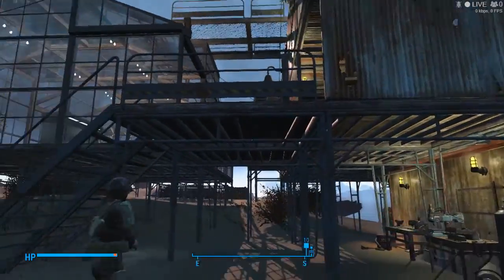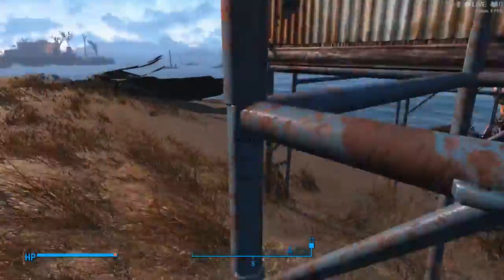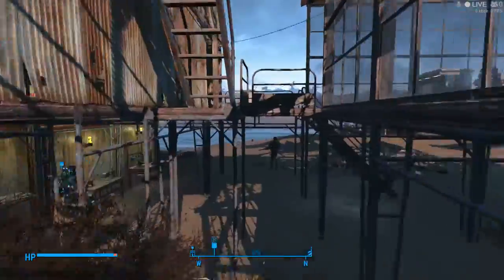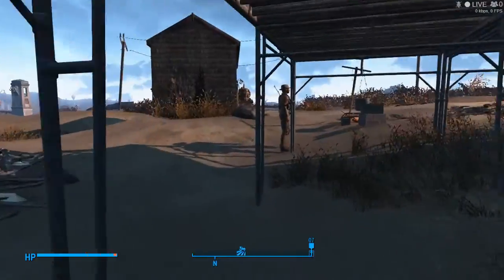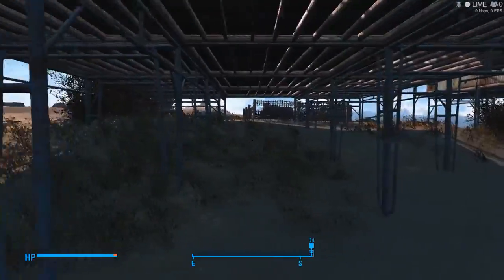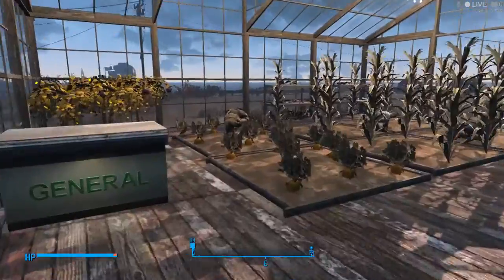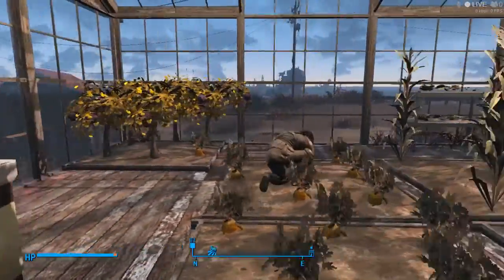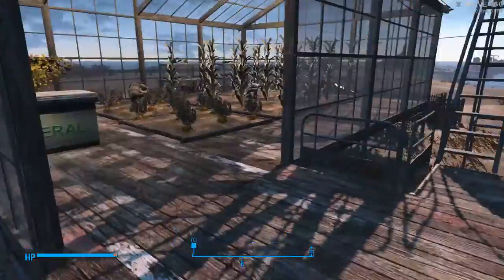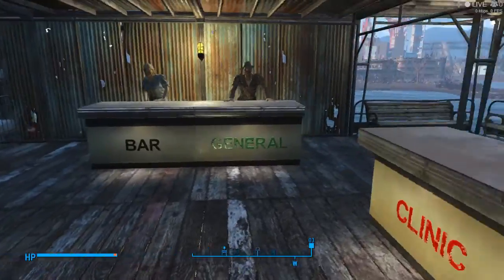And again, I like the idea of these settlements being raised, because that way your enemies spawn on the ground. It also lets me use land that's uneven and hard to build on: just drop some scaffolding and build up. The garden's working out great. I put a little general store, trade shop there. I've been trying to add as many bars as I can.